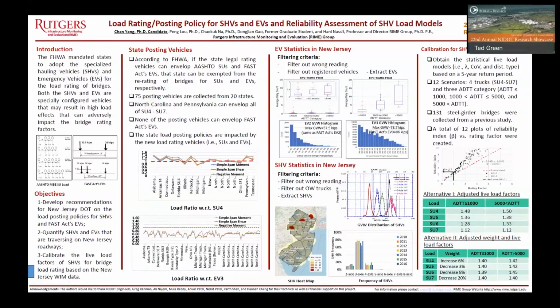Now the question is, a person is wondering how SHVs and EVs compare to more typical vehicles when it comes to loads. Hi, so basically the SHVs are specially configured and they have close axle spacings. So while the SHVs are on the bridge, they can cause more moments as well as shear. So they are legal loads, but can cause more load effect.